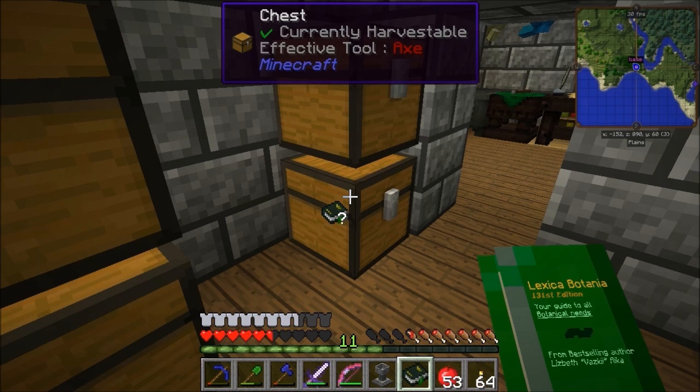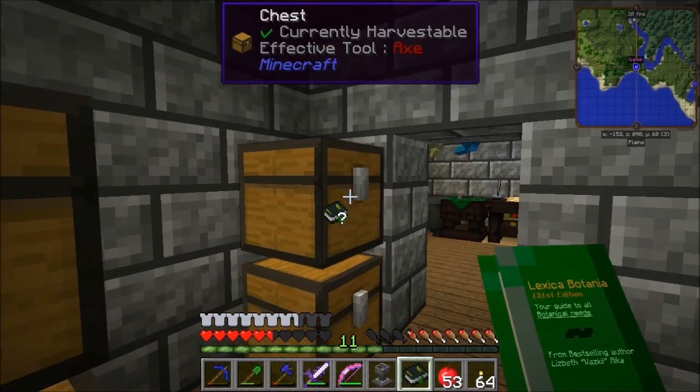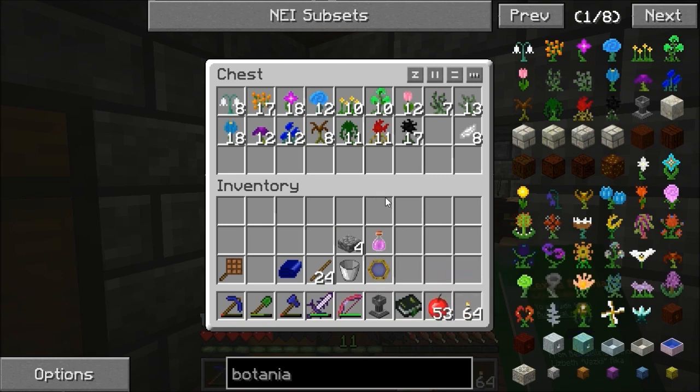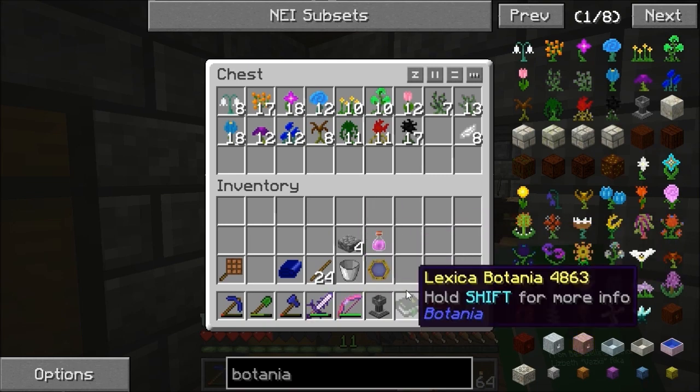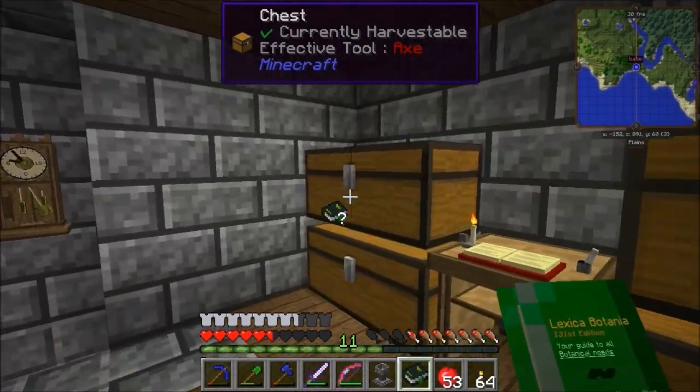His YouTube name is WTFG33KS, the Botania Quick Start Guide. It's very cool if you're new to this. So what I'm doing, we'll put that back for now. What am I putting back? Nothing to put back.